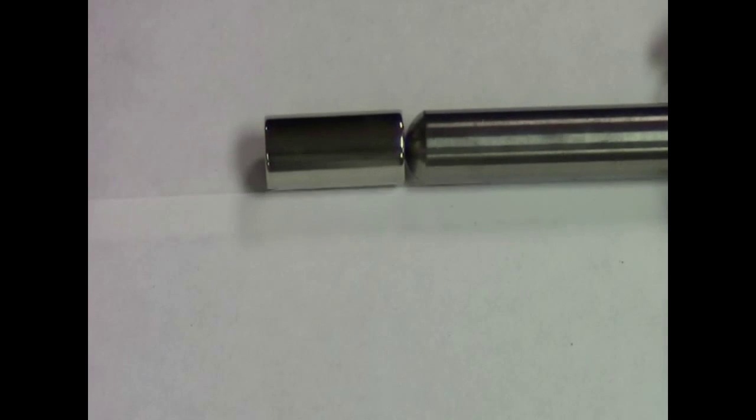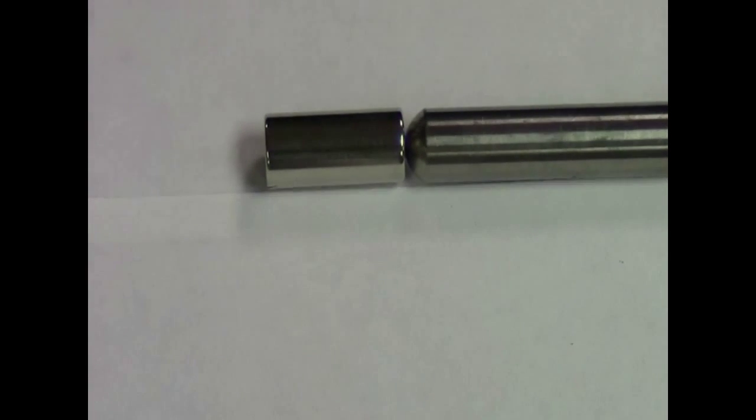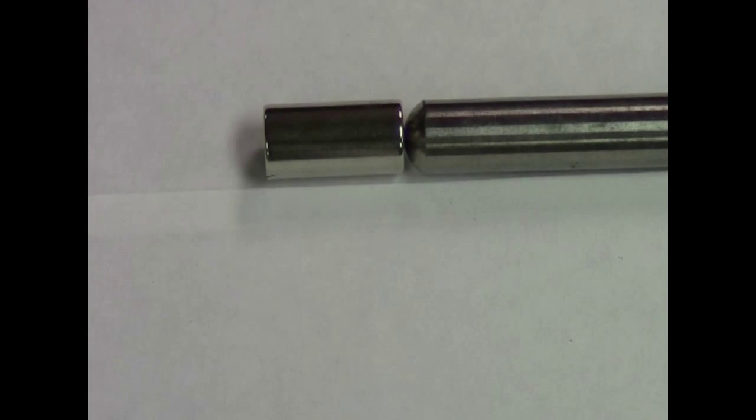If I let them go, the magnets move toward each other. Now remember, moving objects have kinetic energy. So when I let go of the magnets, some of their potential energy was converted into kinetic energy. And at the end, the magnets have come together and stopped moving. So now the magnets don't have kinetic energy anymore. But there's still a force pulling them together, so the magnets still have some potential energy.